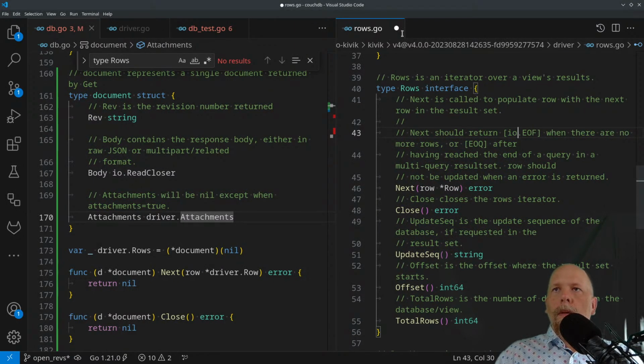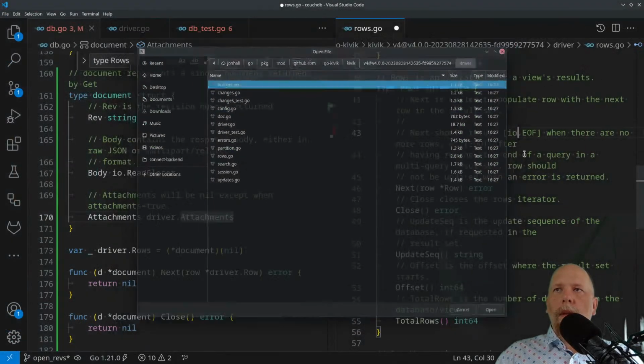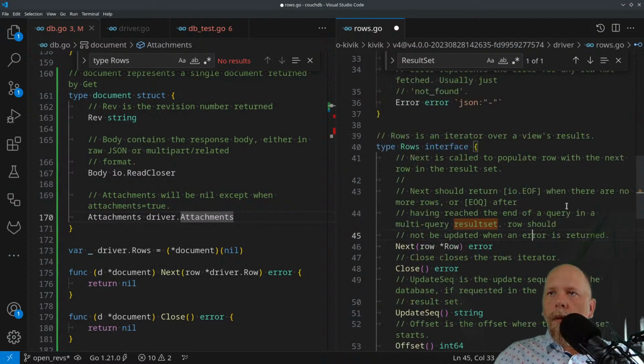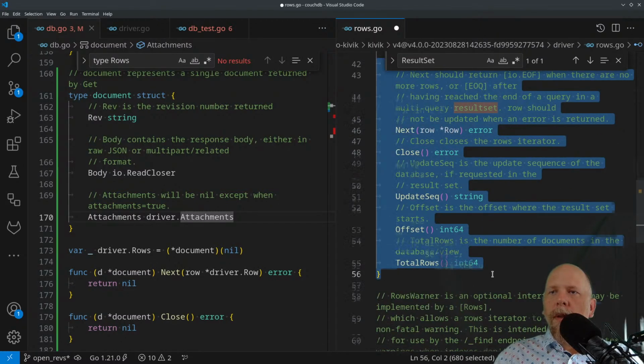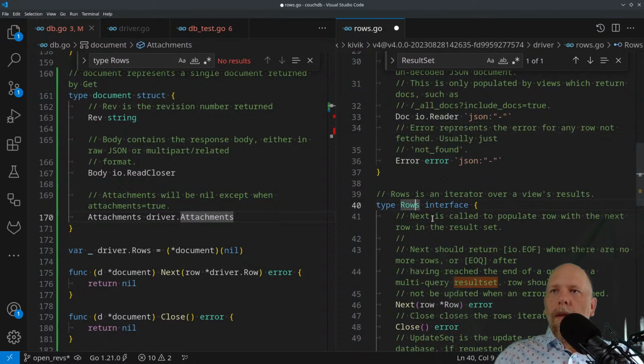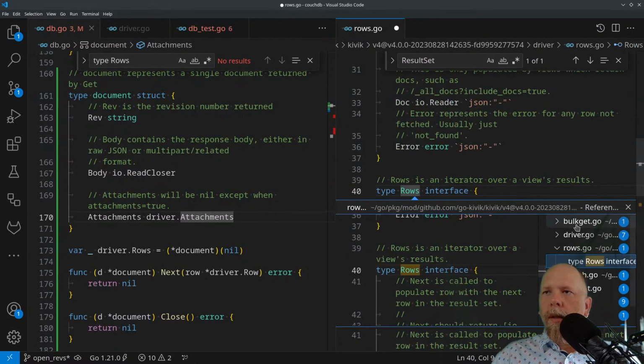Something's wrong with my computer. No, I don't think I'm using this rows thing anymore. I think it's an old implementation that could probably go away. It's referenced a few places though.